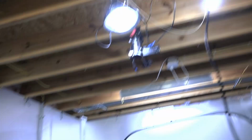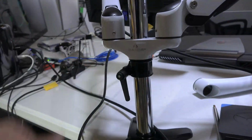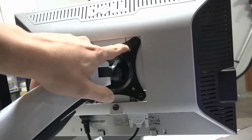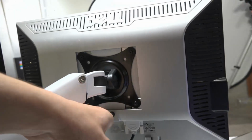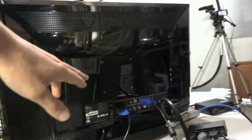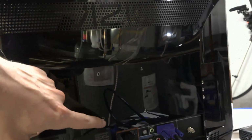So this other kind of arm is very good, at least for these kind of things. And like I said before, you have to have these kind of holes on your monitor, otherwise you're not going to be able to use it. Here I have another monitor. In this case, as you can see here, you see the holes.